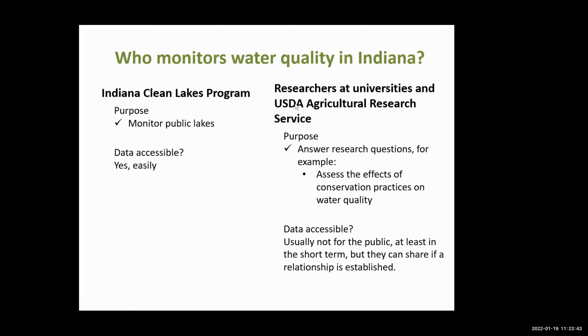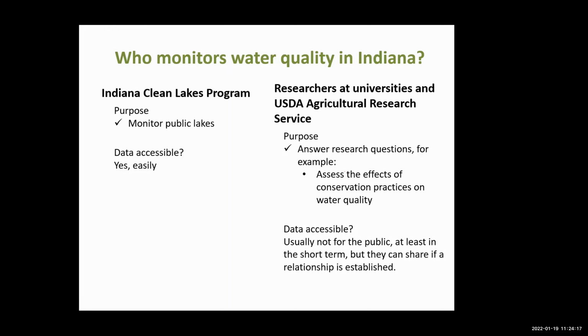Now I'm going to get into some more, not statewide agencies, but obviously there are a lot of us researchers at universities, and then the USDA Ag Research Service, some of you may be familiar with, it's here in West Lafayette, that is monitoring water. Our purpose is quite different. It's to answer a research question. And a big question that a lot of the monitoring is being used for right now is to assess the effects of conservation practices on water quality. In fact, we're conducting a statewide effort to draw together the monitoring that's occurred for this reason.